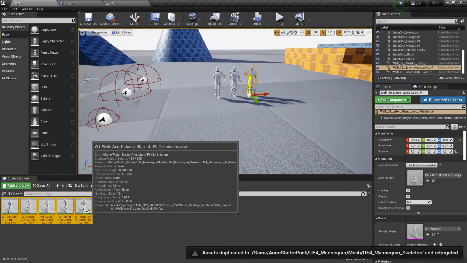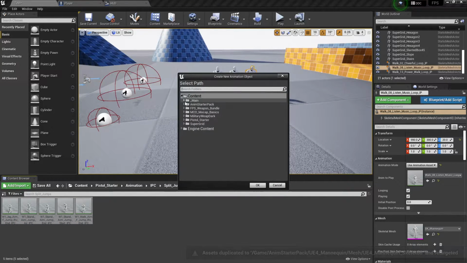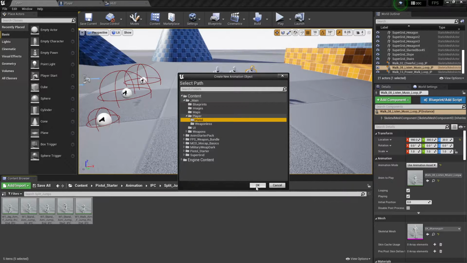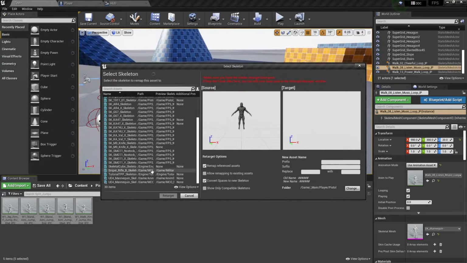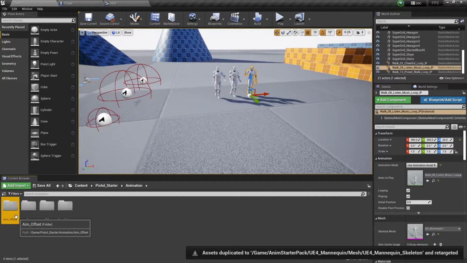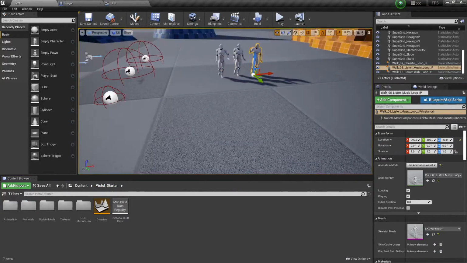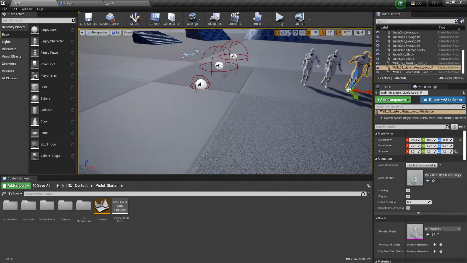And there are jumps too, so let's grab these. Retarget, there we go. We'll grab these, we do need these aim offsets later on, and we might tweak them. They're for aiming so that the player body actually moves with the camera.